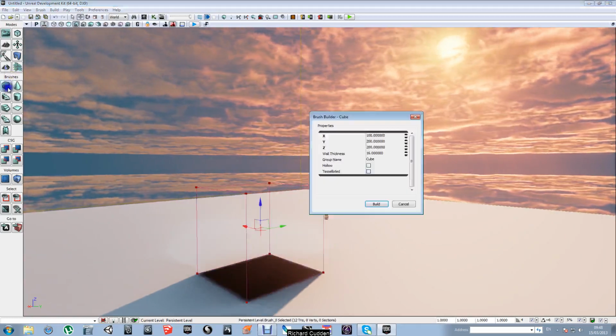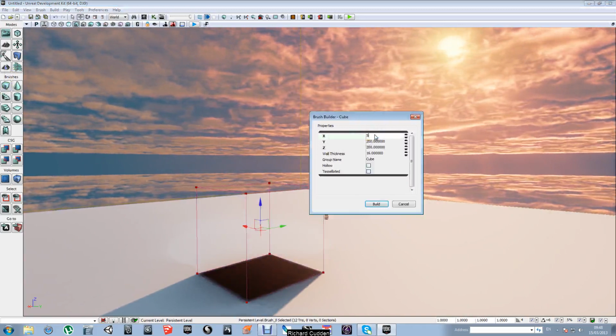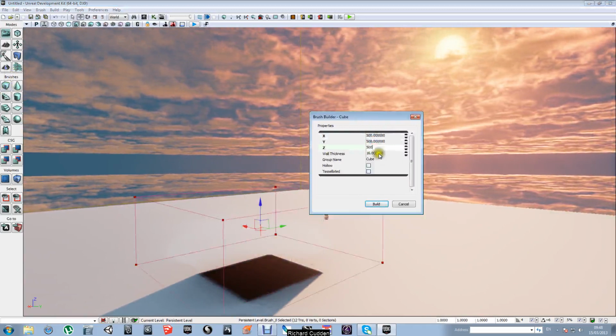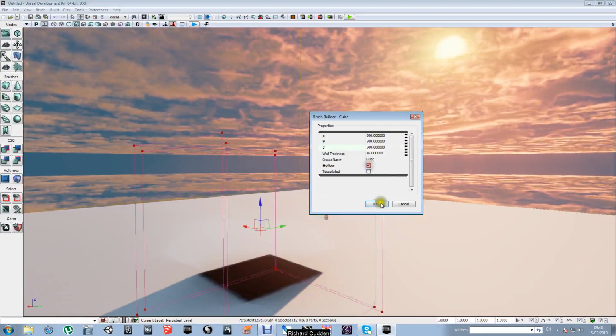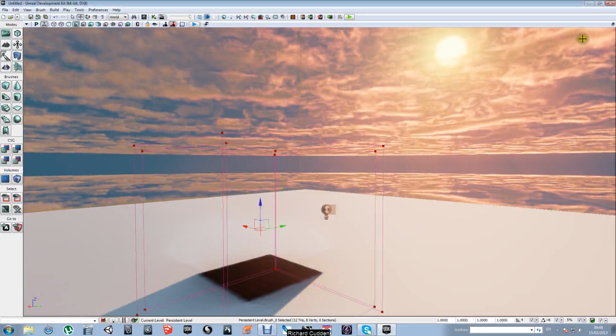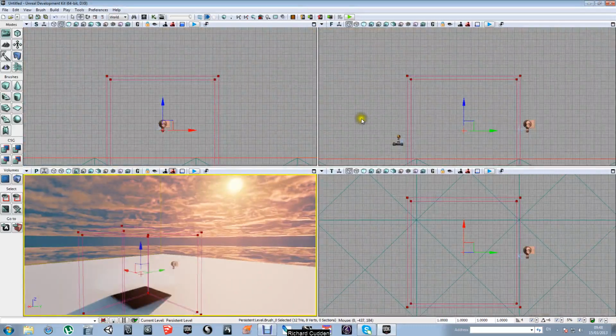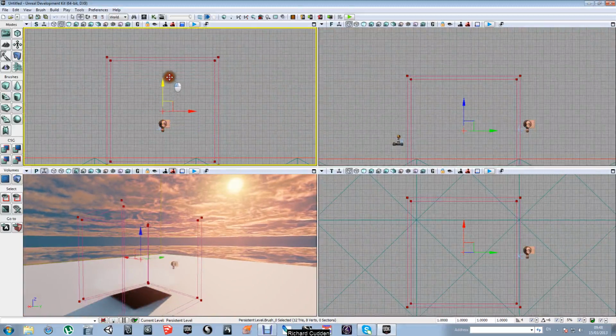I'm going to right click on brushes here and change it to 500. I'm going to create a room. And again, 500. And then the Z, 500. And click on Hollow. Okay, that should be it now. And over here, under the red X, we're just going to change our views. I'm going to pull this up.